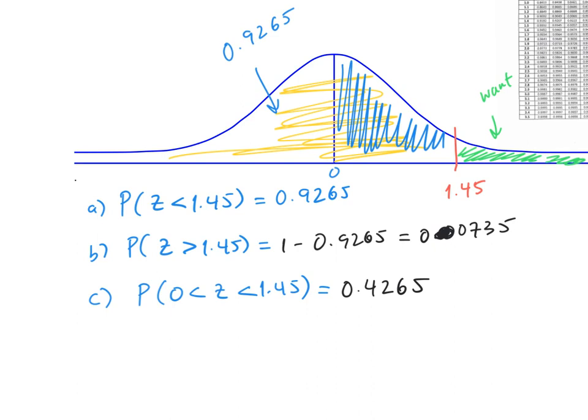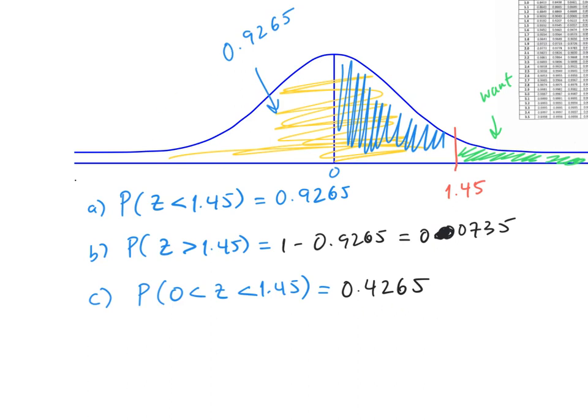Yes, to that last one again? Can you do that one more time? Yes. So again, remember that from here to here, the table is going to give you 92.65. The table doesn't care what question you have. If you look to 1.45, the table says the yellow area is 92.65. The question, this one, says you only want the area between 0 and 1.45, which is the blue part. The blue part is this minus 50%. So that's how you get 42.